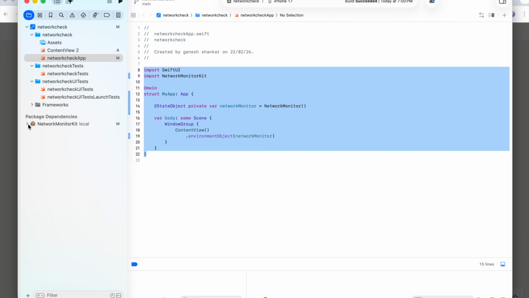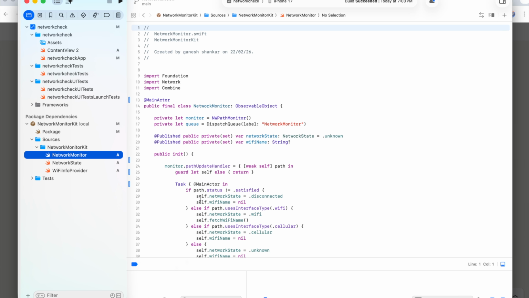I already designed the network monitor kit. I will tell you how you can make your own packages. First I will help you go through that code, and then I will tell you how to make the network manager. So this is the basic code.